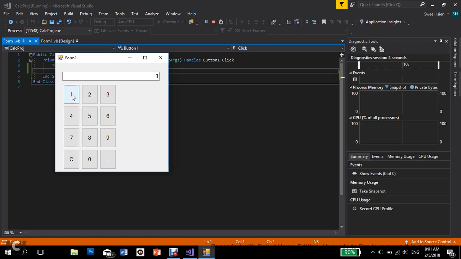Let's test number 1. If I click 1, it continues to be 1. So I must be able to have more than 1 if the content is not 0.